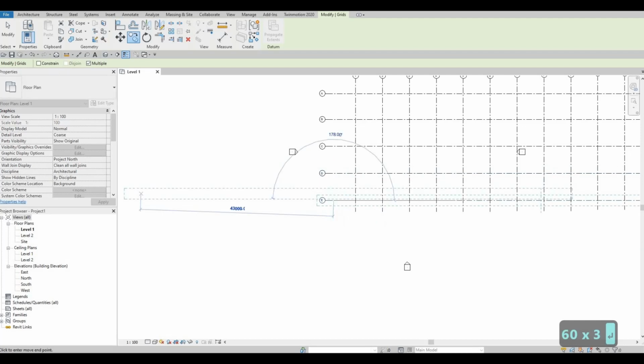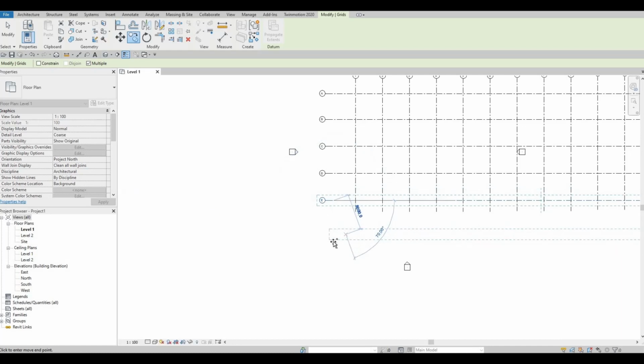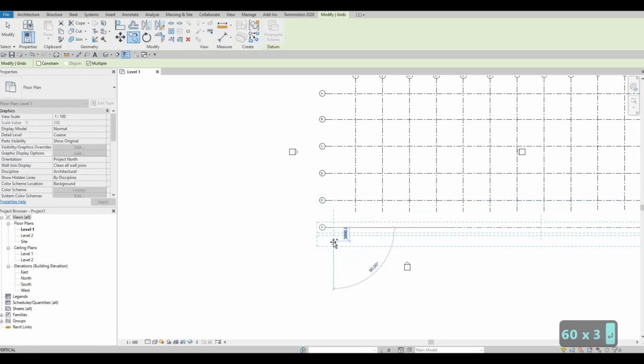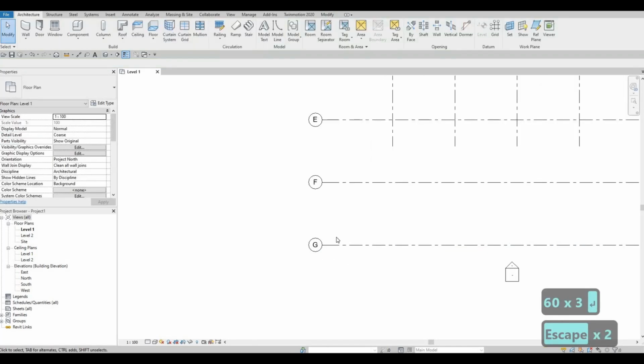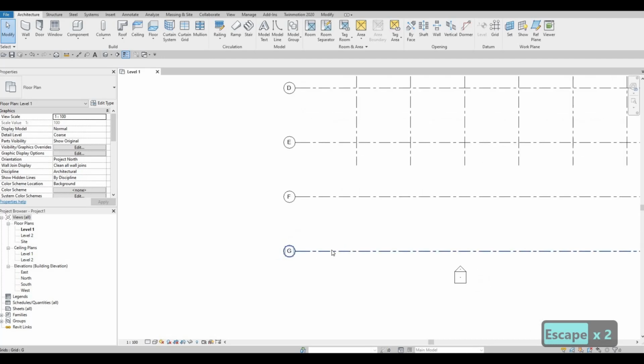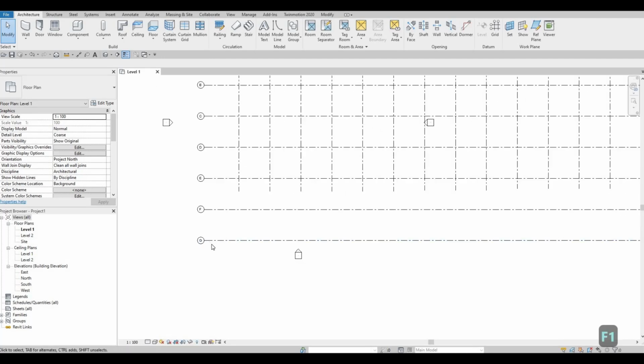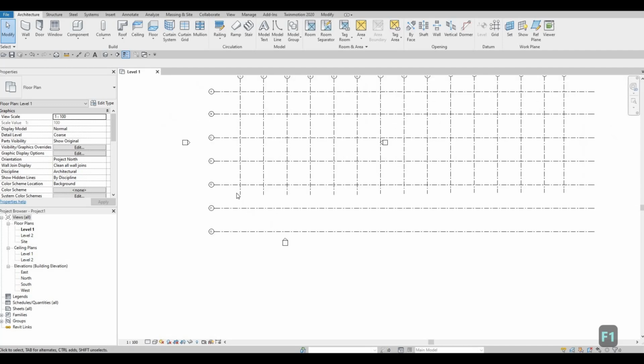So that's E, and then F and G are also 6,000. And then lastly, 6,000 for H. So lastly is the G action.